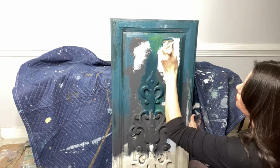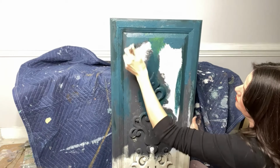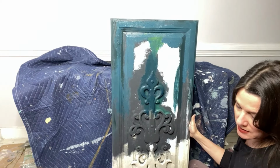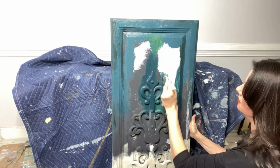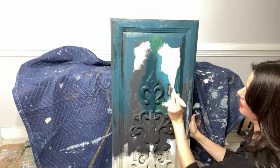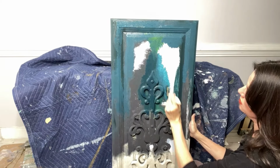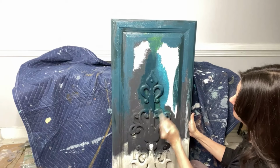Once I get the majority of this on here, I'm going to start to spray it and you're going to see how beautifully it moves. So I'm mixing all the blues, the Galaxy, the London blue. I've got on the floor pistachio, malachite. I've got a lot of different colors on the floor. This is a little bit of peacock from the chalk mineral line, or silk, I can't remember. Let's add a little bit of the lighter blue, just in some spots, not all of them, just in some of the crevices.